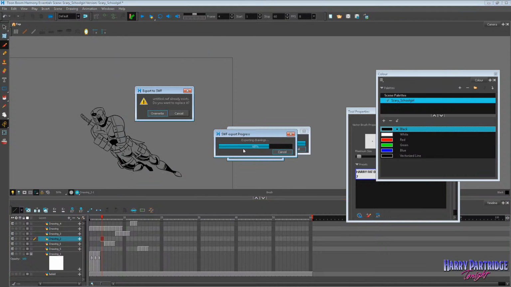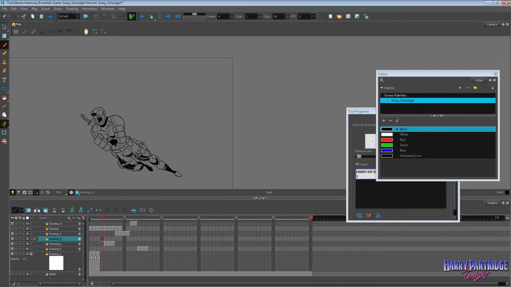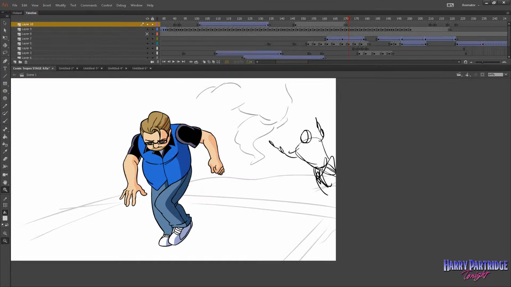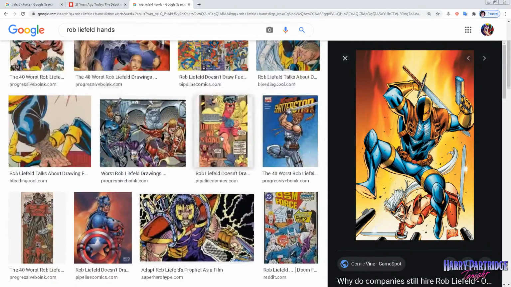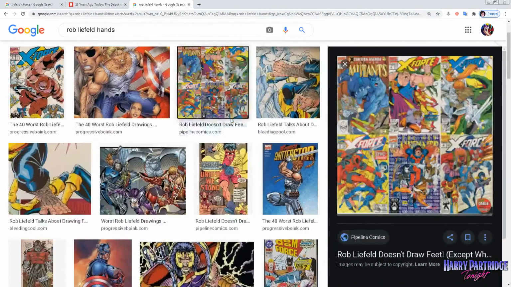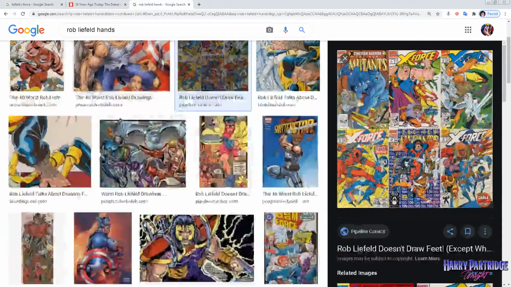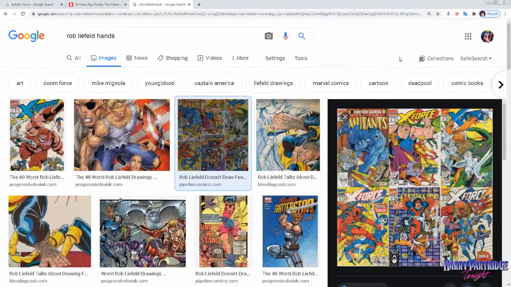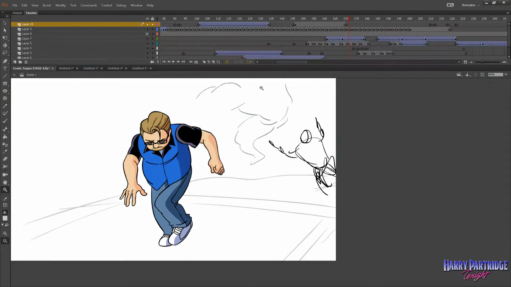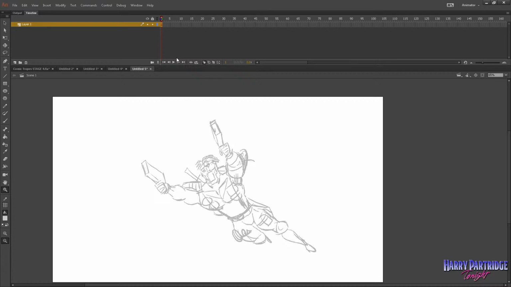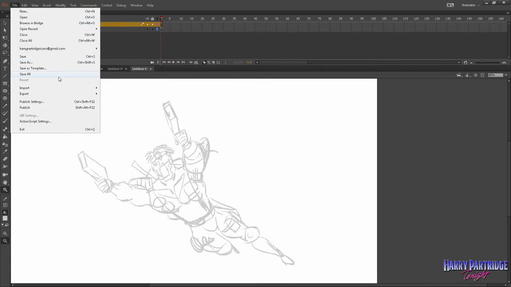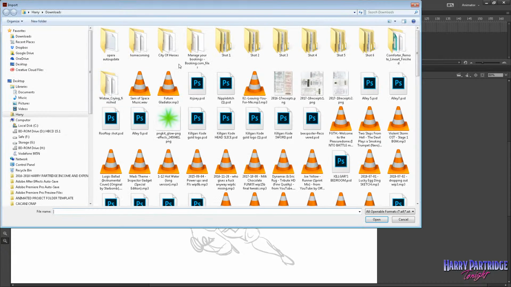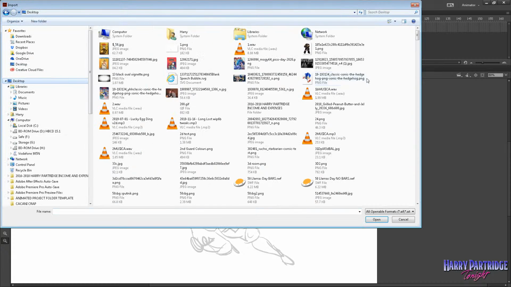I think you guys can help me with colors. So if you have any wacky color ideas, remember we're basing this on the world of Rob Liefeld and his characters, and so the colors are going to be kind of intense. So there's really no rules. We can do whatever we want. We can have blue hair, green hair, black hair. We can have any kind of color outfit for our characters that we could possibly imagine, and that'll be fun. So there we go. That was our original sketch that I knocked together very quickly, but we're going to import our animation back into it.